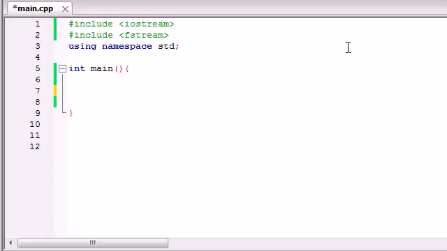So the first thing we need is an idea. Let's say we wanted to make a game like SimCity, where we had a bunch of different players or characters, and we wanted to store all the character information in a text file. Well, the first thing we need is of course a text file, so go ahead and put ofstream, and we'll just name it the file. Good enough, I guess. And we'll create a file called players.text.